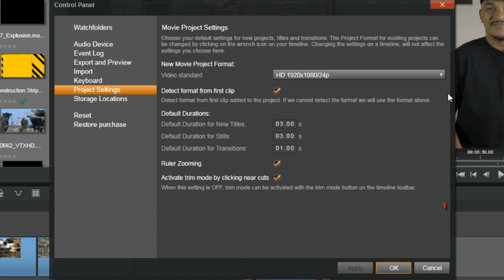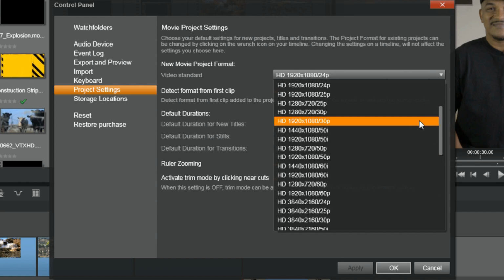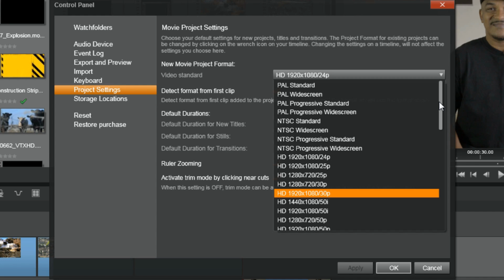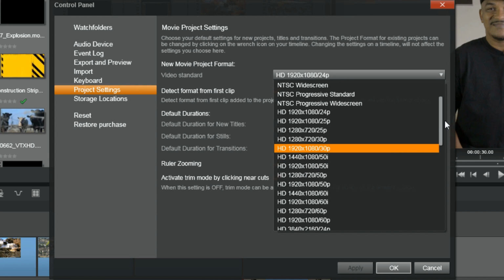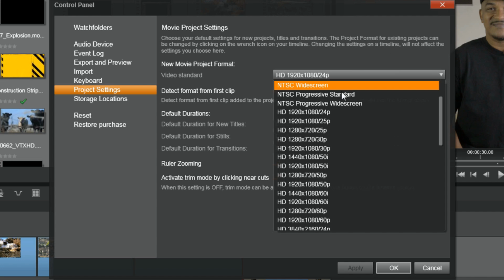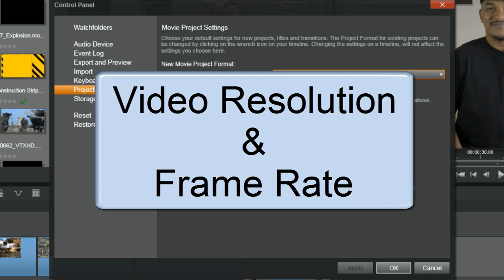There are several video standards or selections that you can choose from in Pinnacle Studio, whether you're creating HD or 4K video, whether you're in the PAL standard zone or the NTSC standard zone or widescreen. There's several options on here. The main thing that you need to know is that you need to be aware of the resolution and the frame rate of the device that you're recording with, whether it's a capture device, a screen capture, whether it's a video camera, a DSLR, whatever. Know what your resolution and frame rate are.